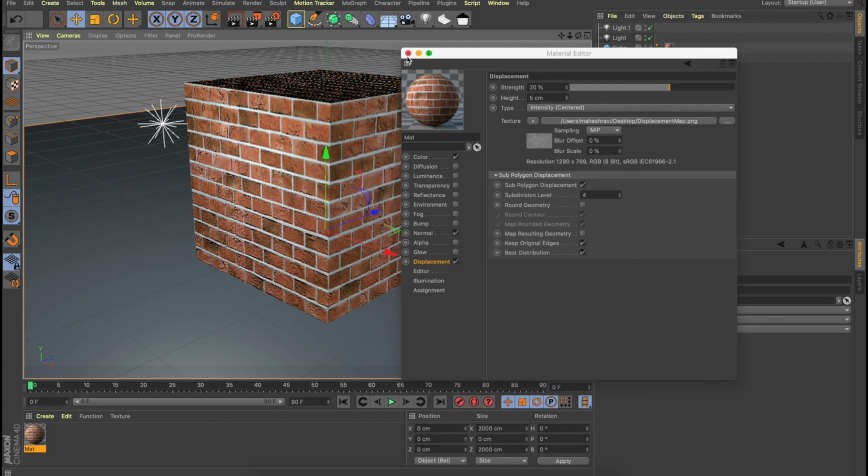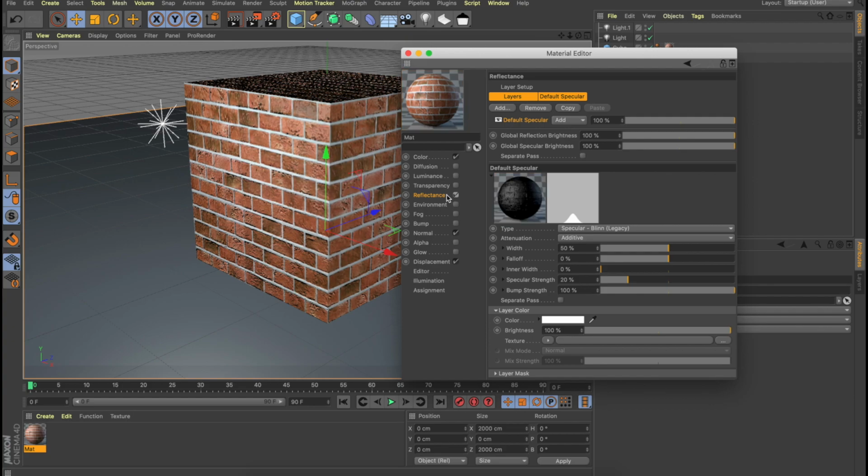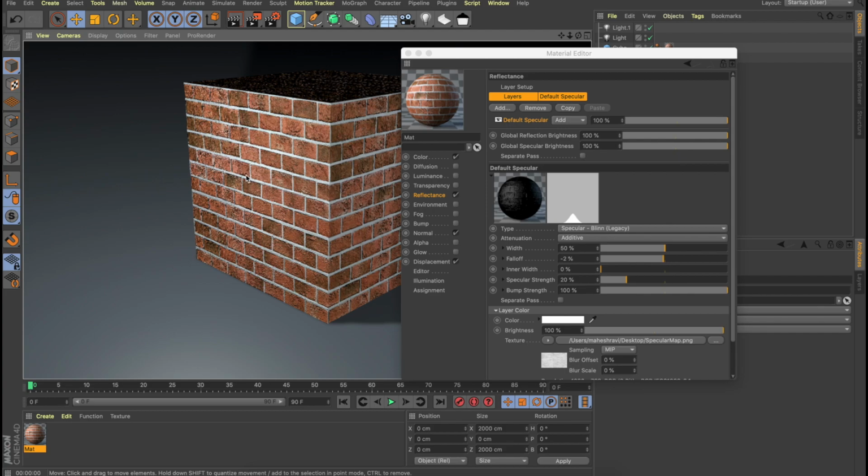Okay. Now what we're going to do is try and bring the reflectance back into this object. So let's come in here. If you look at specular, the default specular is here. What we can do is come to texture, open this up, load image, and load our specular map right into that channel. Our thumbnail and our reflections are based on the same image, so it is going to look slightly more realistic. Wherever there is darkness, there will be less reflection bounced off it. Wherever the light is hitting, that particular area will bounce off more light, more strongly, based on the texture of the surface, which is a more realistic way of reacting, right?